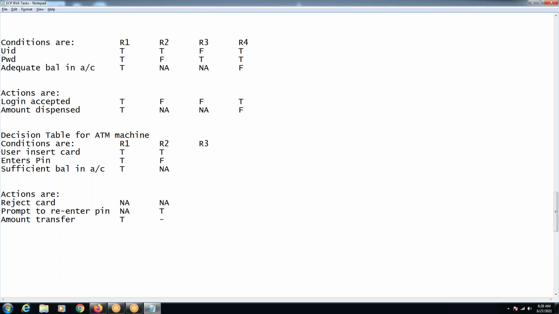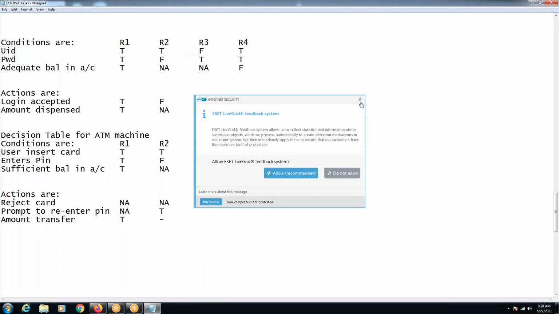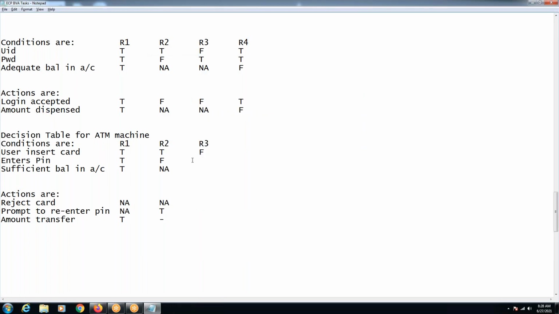Third one. Obviously, you say inserting the card is invalid. What about the rest? False.